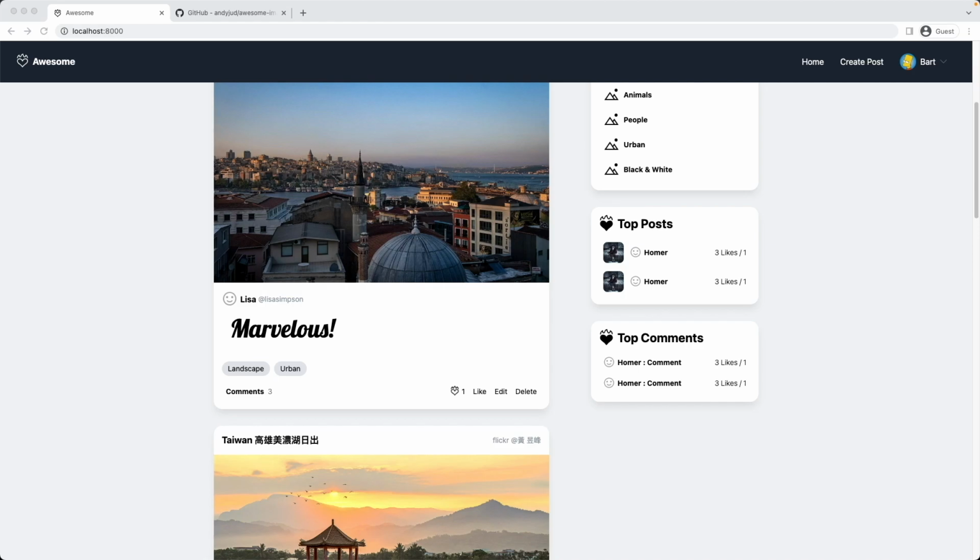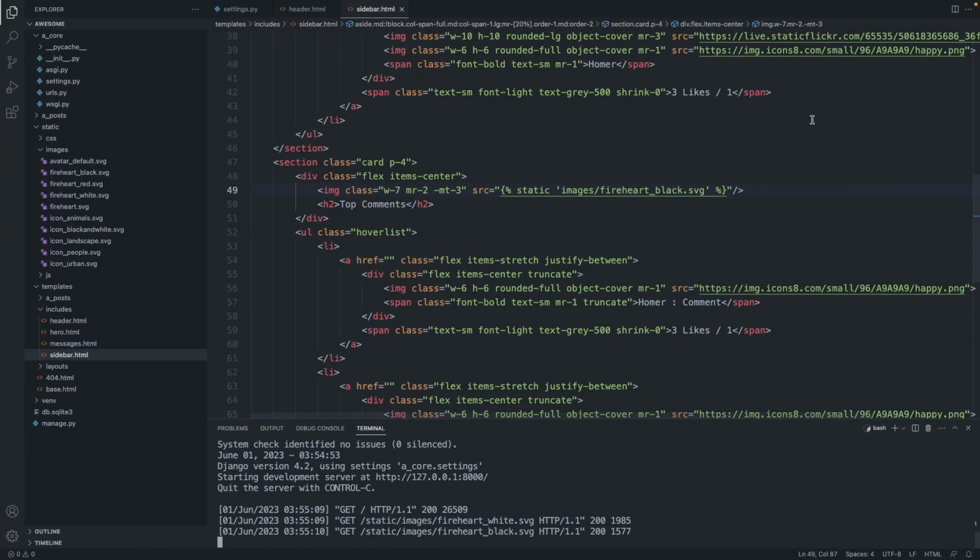Let's see now how we can add media files to our project. Media files are files users upload by using an upload form, and they're then stored in the database. For those files, we need a different folder, a media folder. Let's create this one now. Again, we're going to our source, add a new folder, and call it media.